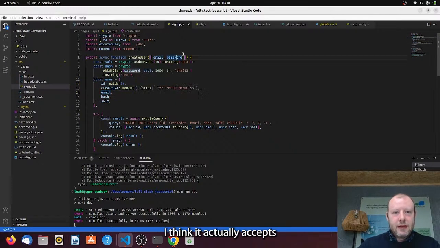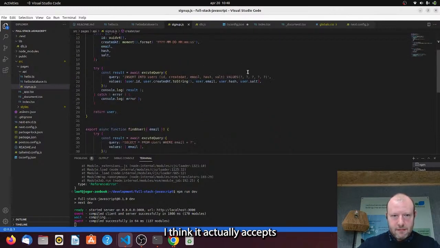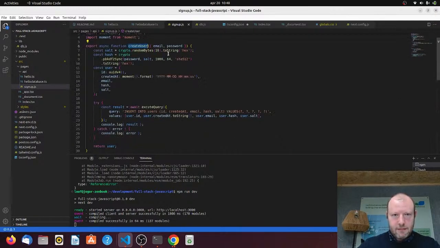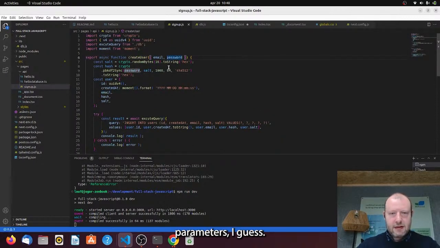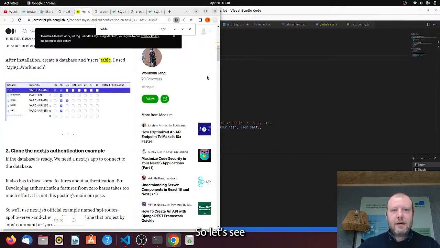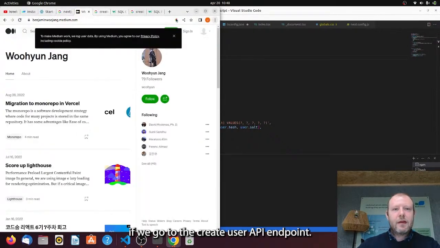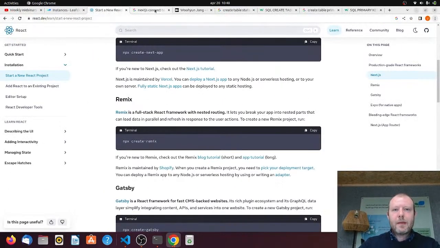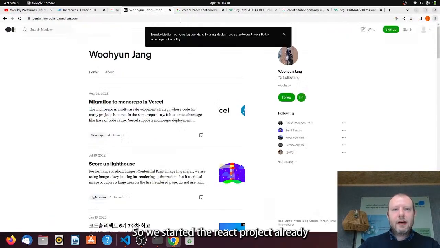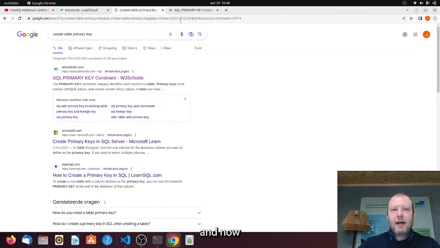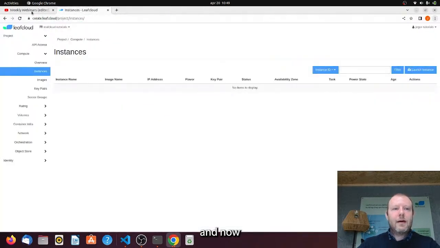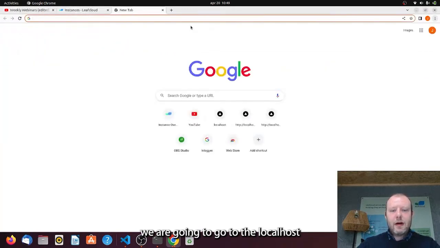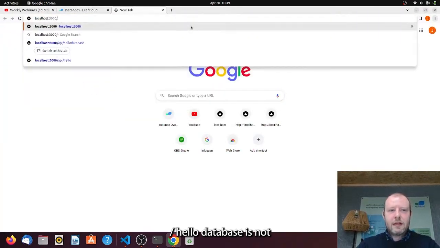So I think it actually accepts these parameters, I guess. So let's see. If we go to the create user API endpoint, so we started the React project already, and now we are going to go to the localhost slash.